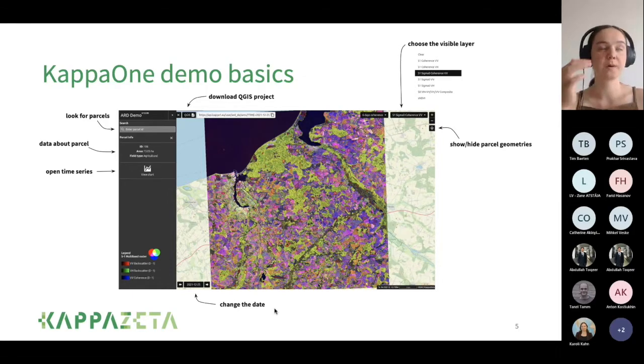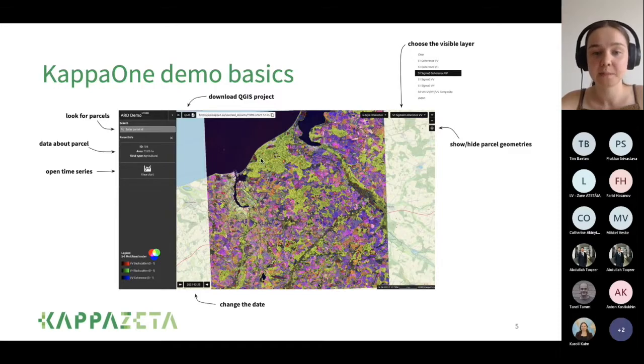For the German demo, we have data from 2020 until a couple of days ago, so we have really fresh data to show you. You can also download the QGIS project or just get the WMS link to open in different GIS software.